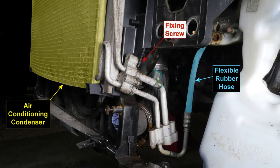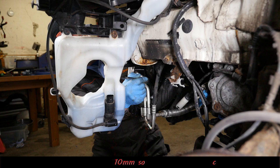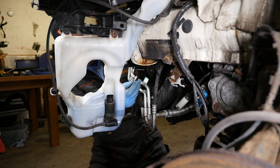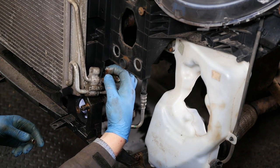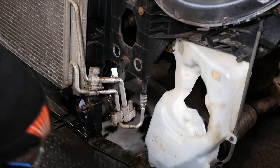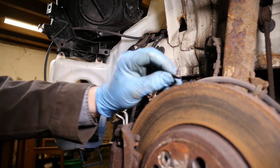There's like a fixing screw there, and if you have a quick look at the back of it, I've split the photo there so you can see that single screw that's holding some of the pipework in position. So that's a 10mm socket. Let me just pop this screw out. So that should enable the air conditioning pipes to just sort of hopefully move around to the side. Now the only thing is, I think the water bottle or screen wash bottle will be in the way, so we'll just remove that now. That's a Torx 25.